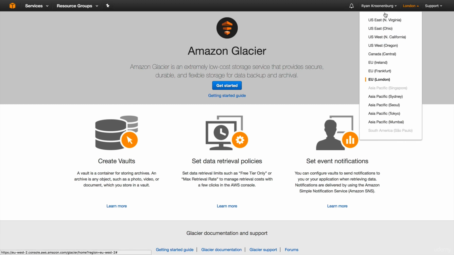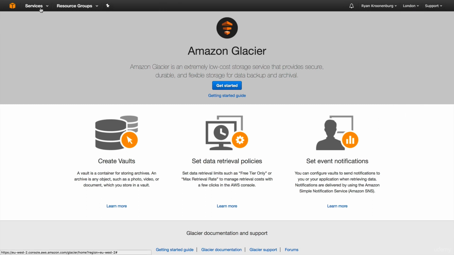So as long as you are doing this lab in any other region, it's going to work. If not, make sure you put your S3 bucket in one of these regions. Make sure it's not in South America or in Asia Pacific, in particular Singapore, because otherwise the Glacier part of this lab won't work, because Glacier doesn't exist in Singapore or in South America.